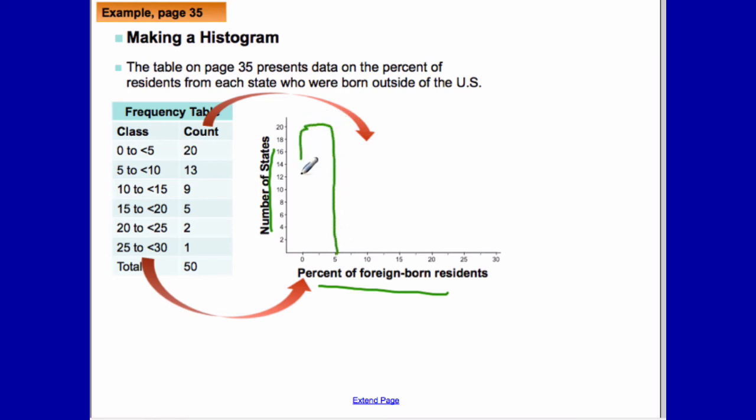Now this is not going to be the cleanest because it's done via tablet here, but you'll get the idea. Then 5 to 10, there's 13. So I go here and mark 13. That's 5 to 10. Then you've got 10 to 15, there are 9, so I'd make 10 to 15, there are 9. And then 15 to 20, there are 5, so I go down here and 5. And either way, when you're finished with this, you get your total, and I can already tell you this looks like it's, without graphing the last two, but we know it continues to decrease, that this is skewed to the right, to give you an idea.